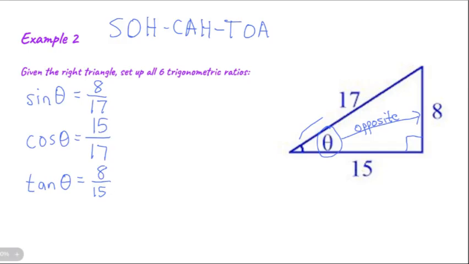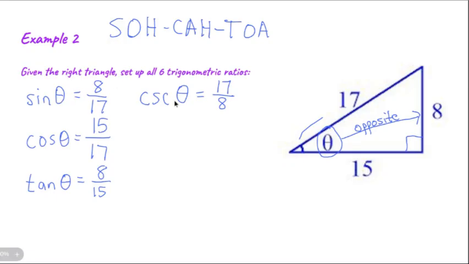Now that's 3 of them. We got to do all 6. So let's talk about the other 3. I like to help myself remember which one is the reciprocal of which by writing them right next to each other. So cosecant theta, the fact that I'm writing it next to sine helps remind me that I need to take the reciprocal. This can be a bit dangerous. If you write it next to the wrong one, you might invert the wrong one.